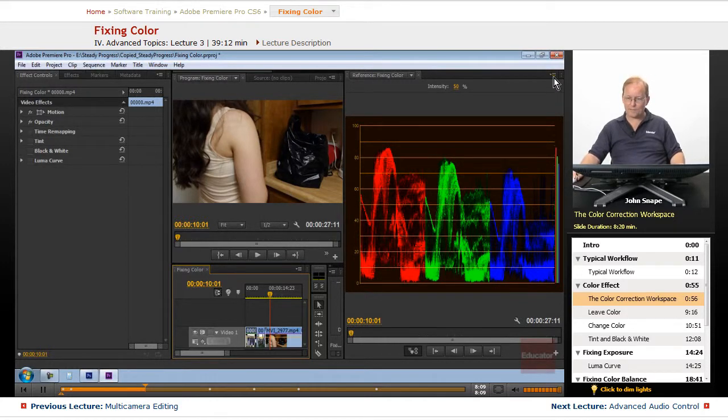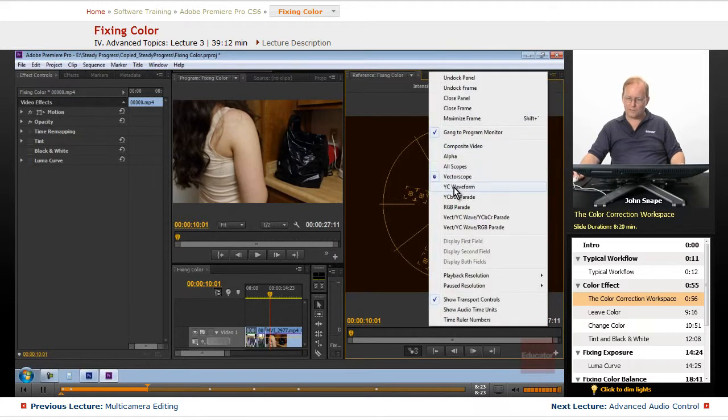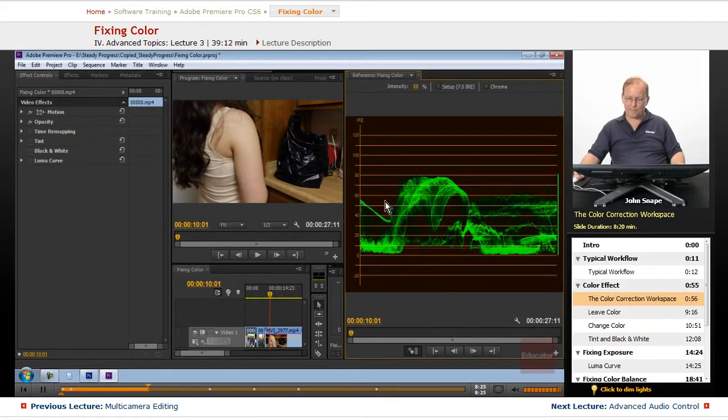And for the other ones, you can see that her skin is here, but if we're going to color correct it, we'll come back here and I'll show you how it moves everything more toward the center. And then the brightness here, see, it goes up to about 80, and it's down near 0, so these are pretty dark here, but this isn't as bright as it could be because it only goes up to about 80.